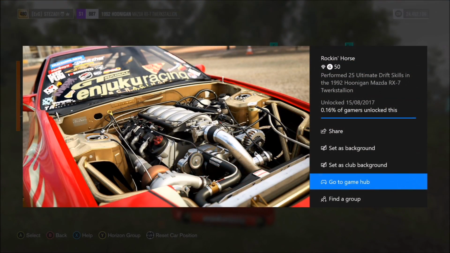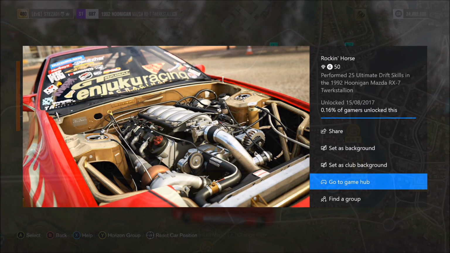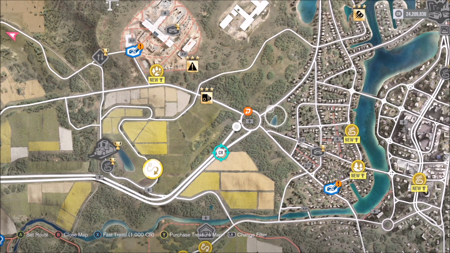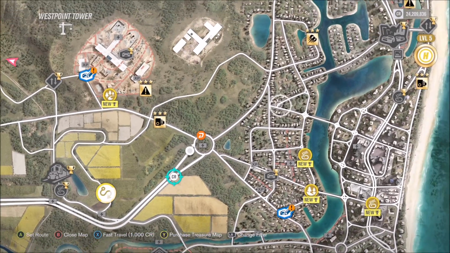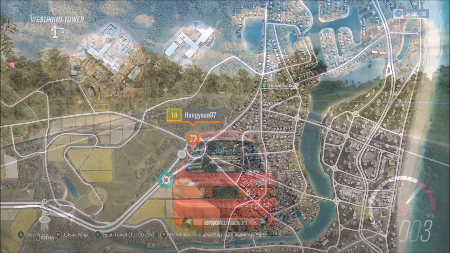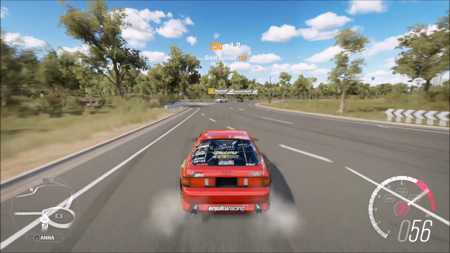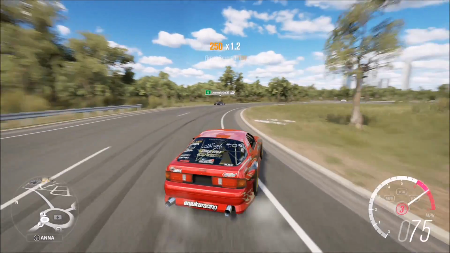There it is. And the next one's called Rockin' Horse, and it wants you to perform 25 ultimate drift skills in the 1992 Hoonigan Mazda RX-7 Twerk Stallion. Now this one isn't hard at all either, but if you want to do it quickly, this is what I did. It only took me about 5 minutes. I went to this little roundabout here. Now the reason for it is obviously in this Mazda RX-7 it's a really good drift car, and around a roundabout obviously you can just keep a drift going for ages.